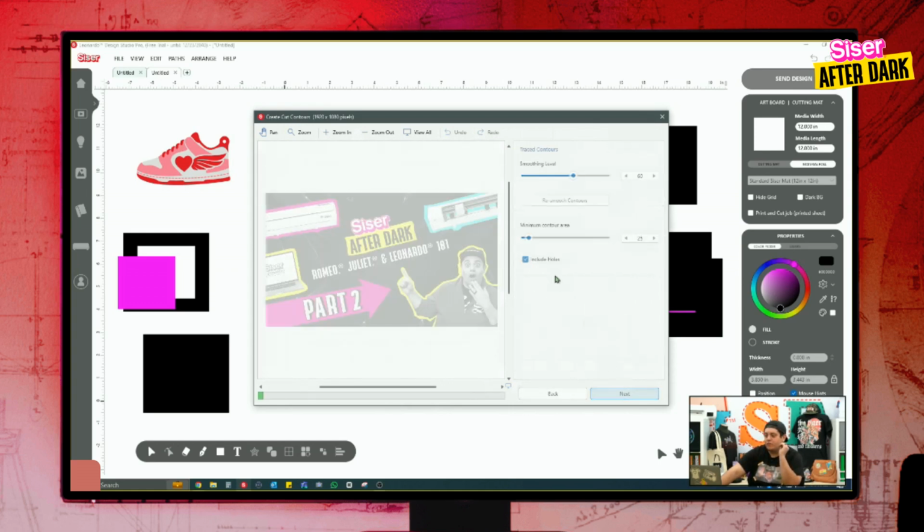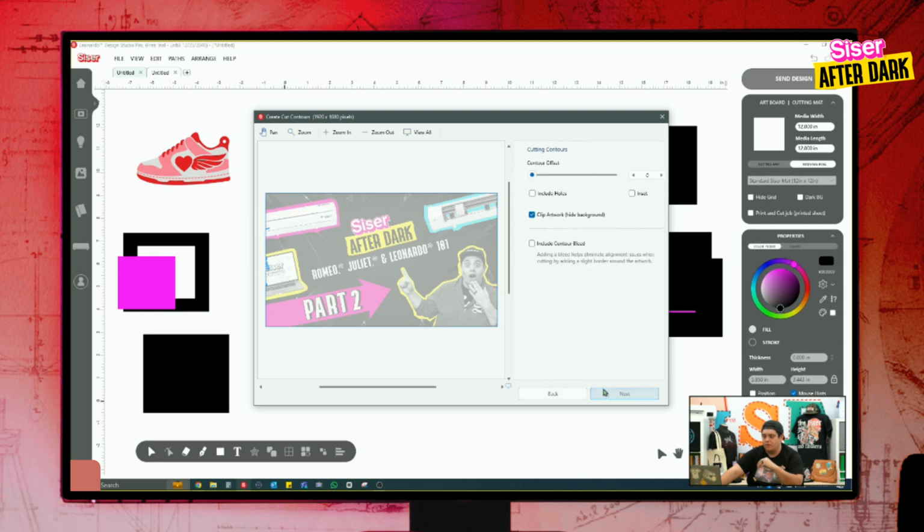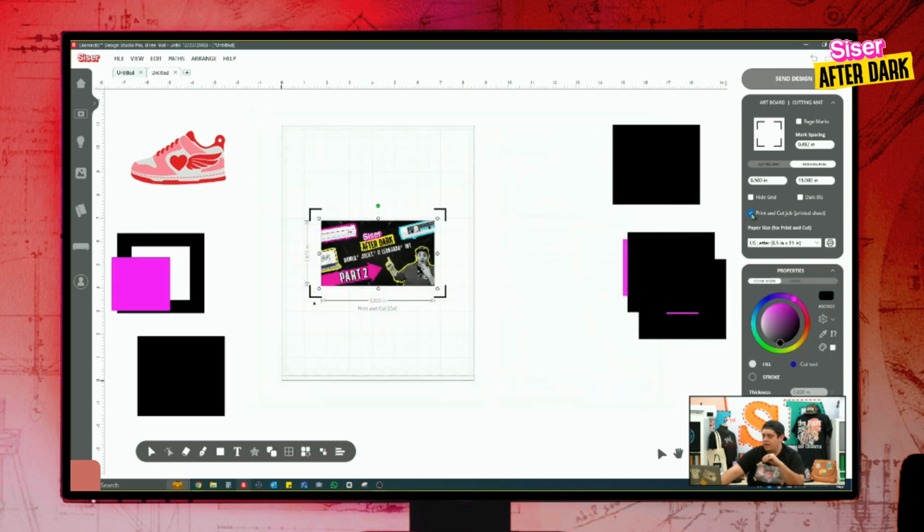All right, so I'm going to now just go through my basic screens. I want to show you this tool more extensively in a moment, so that's why I'm just going through here quick. We're going to bounce back to this and actually bring in a PNG here in a moment. So let me get all that done and the print to cut.